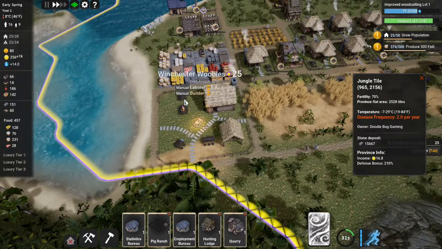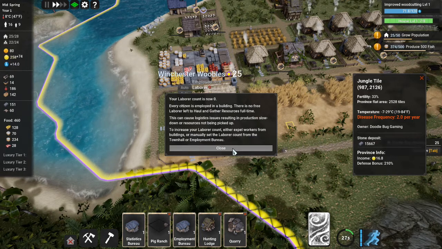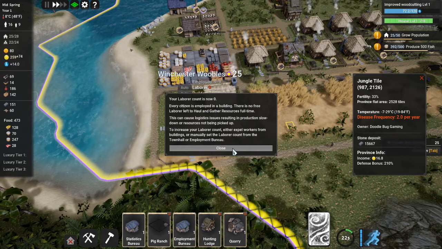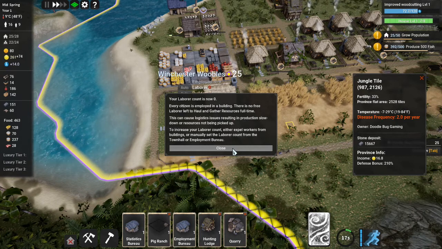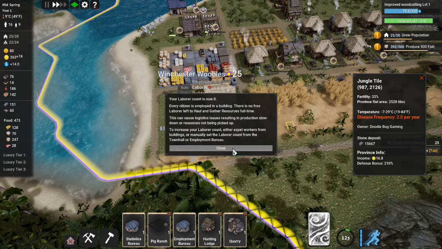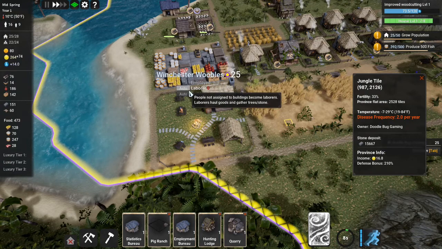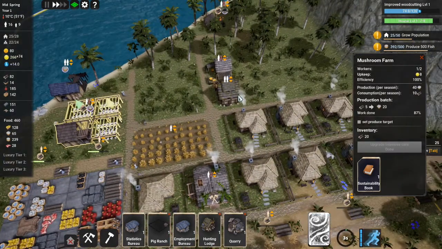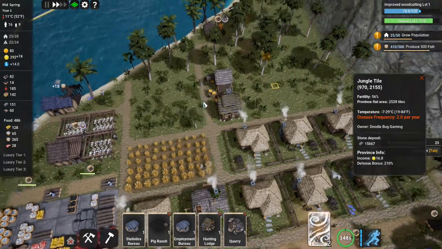We do need some more players in this. Your labour count is now null. Every citizen is employed in a building. There is no free labourers left to haul or gather resources full time. This can cause logistics issues, resulting in production slowdown. To increase your labour count, either expel workers from buildings or manually set the labour count. So there's two ways of doing this. You can do it from where I've been showing you here, or literally go to a building where there's two people in it and get rid of one. That will become a labourer.